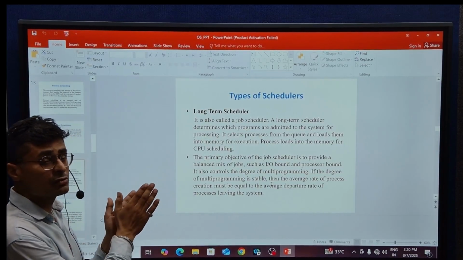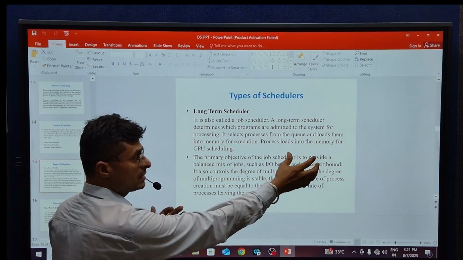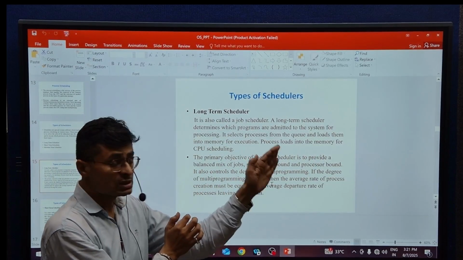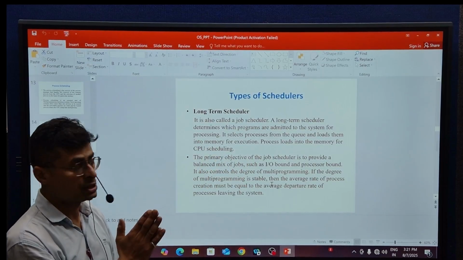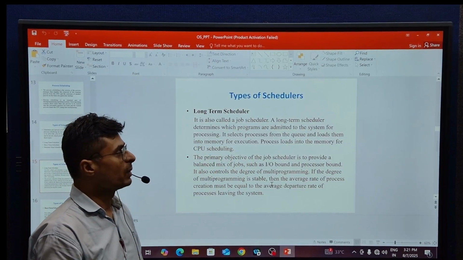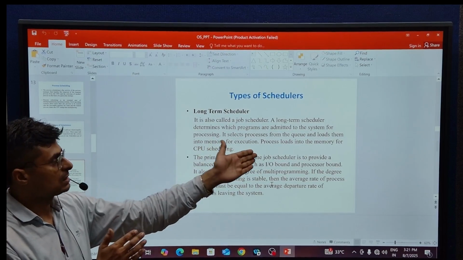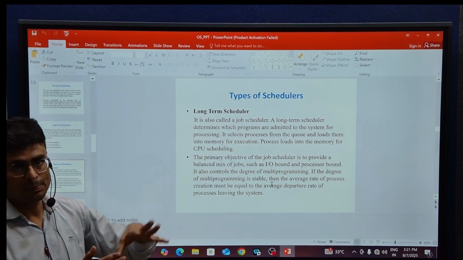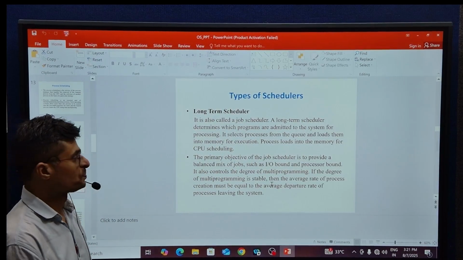This is the main task of the long-term scheduler, because it picks the processes from the queue, loads them into memory, and begins their execution. Processes are loaded into memory for CPU scheduling, and after that the jobs are scheduled in the queue, picked up by process scheduling and start their execution.